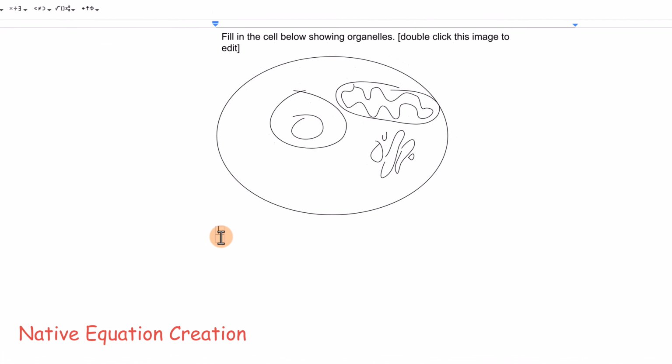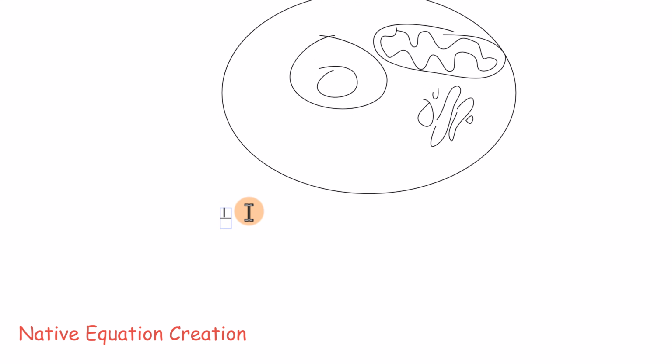And I have this little section right here where I can put 4, and then I can hit tab, and then I can put 5. And if I click off of it, we see 4 over 5, right? And that looks so much better than me trying to do like 4 divided by 5 or something like that in a different way. Just an easy way to add in some math equations.